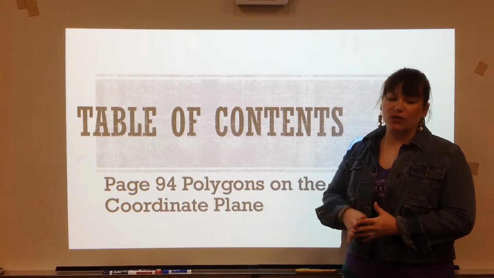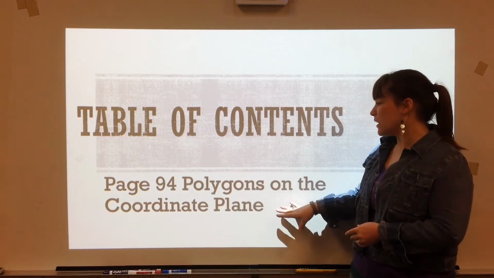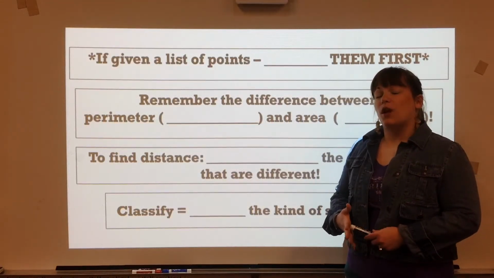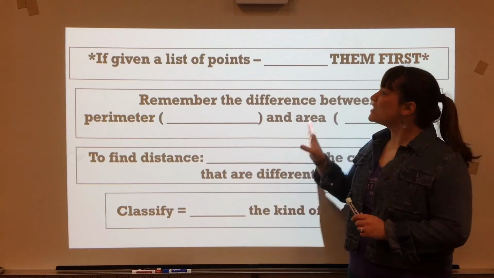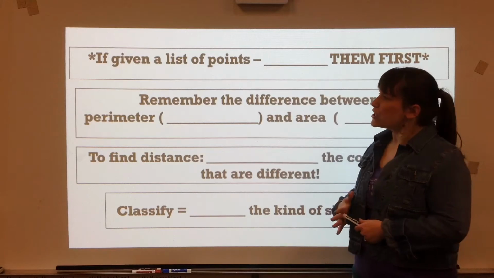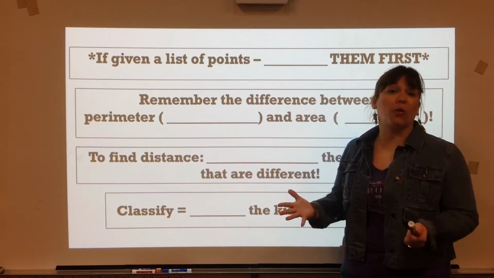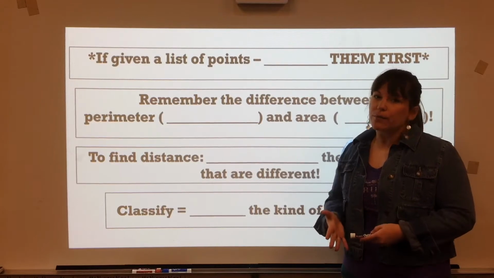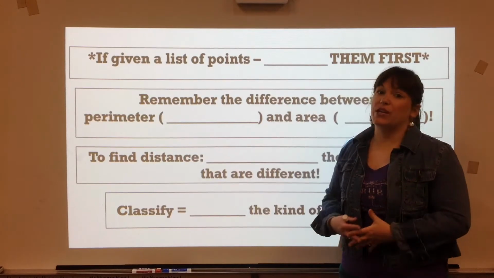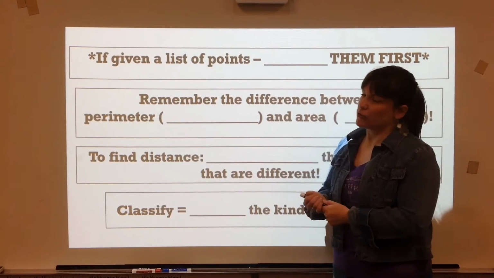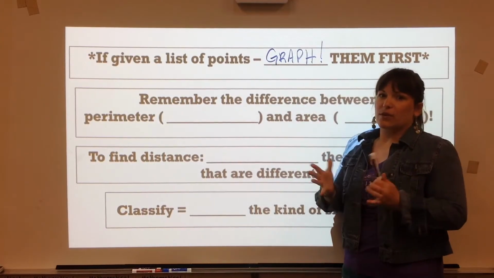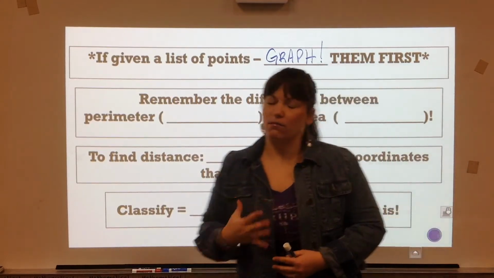You just have to trim down the green note sheet that you got in class and title it Polygons on the Coordinate Plane. Before we try some examples of putting shapes on the coordinate plane, there are a couple of tips that I want you to fill in to help us with this skill. The first thing is that we are going to see just a list of points. And if ever you see coordinate points referring to a shape of any kind, you need to create a visual. You need to graph those points. So you have to graph the picture in order to work with the picture most efficiently.